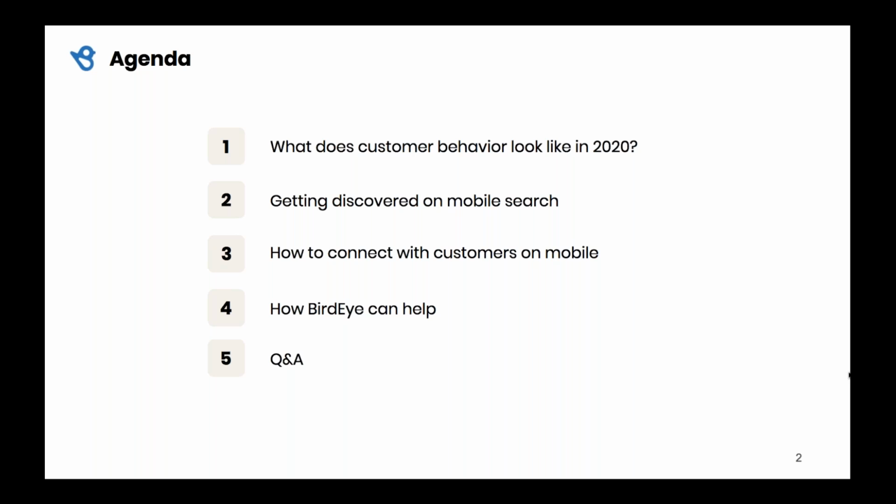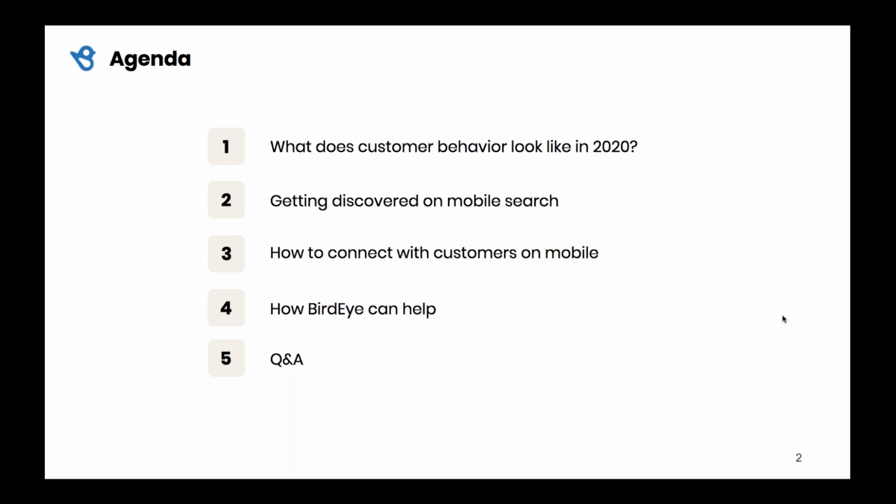Next, we'll talk about getting discovered on mobile search. This is how you can optimize your website and online presence to make sure that you can get discovered by people searching on their mobile devices.